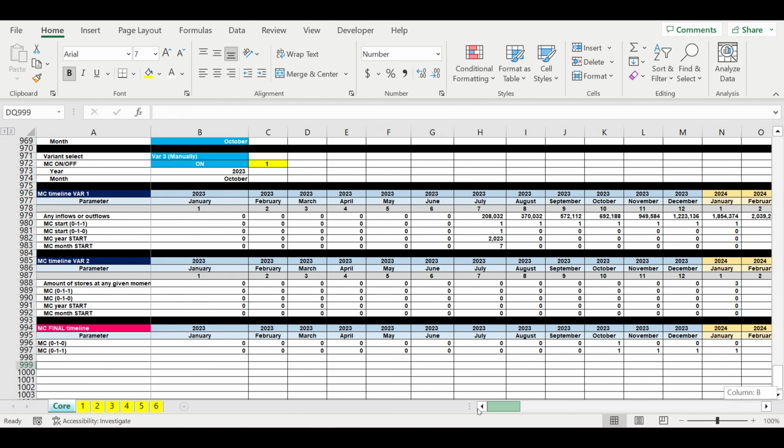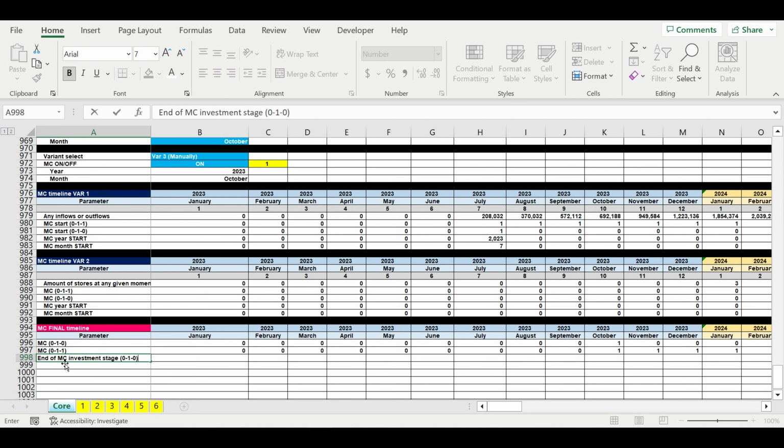So this will be the end of management company investment stage. This will be displacement of this value. So this is when we start operating activity for management company.